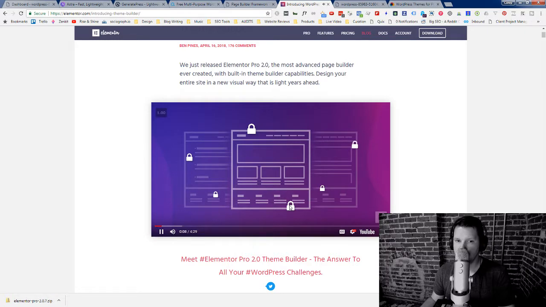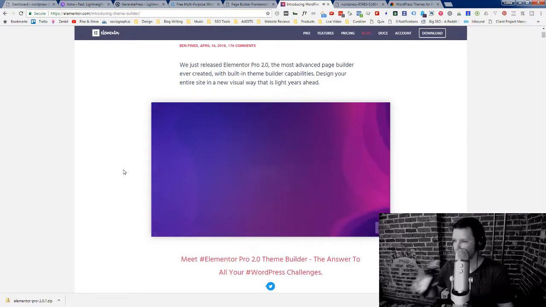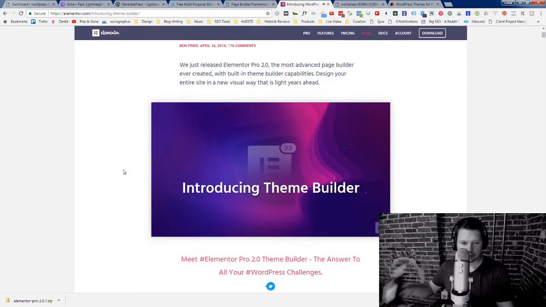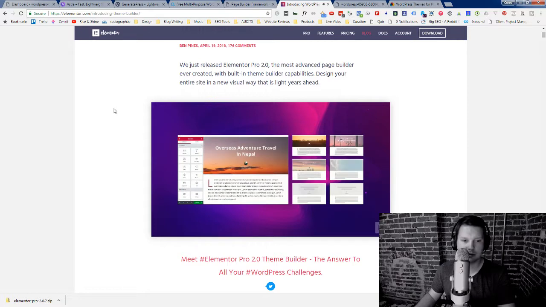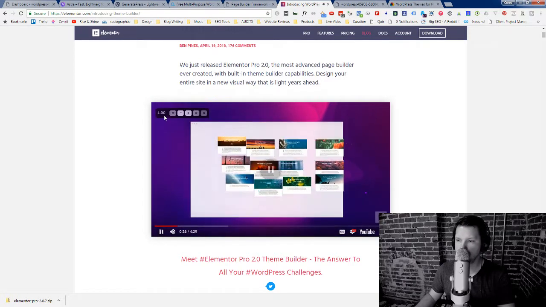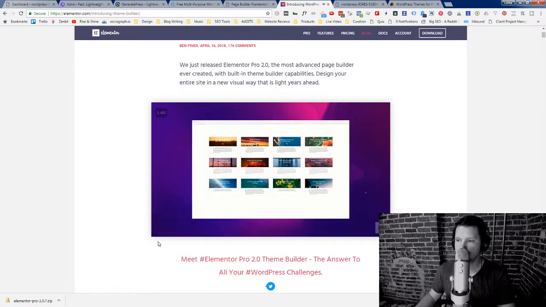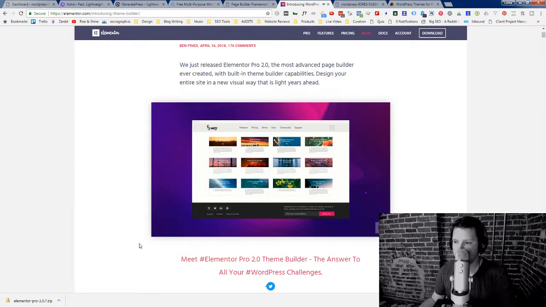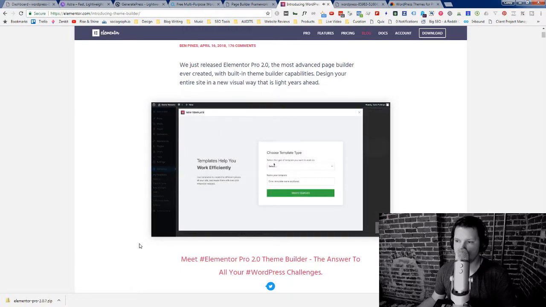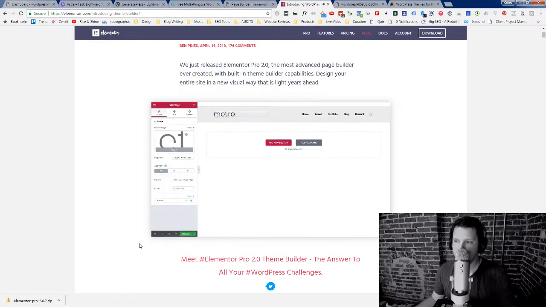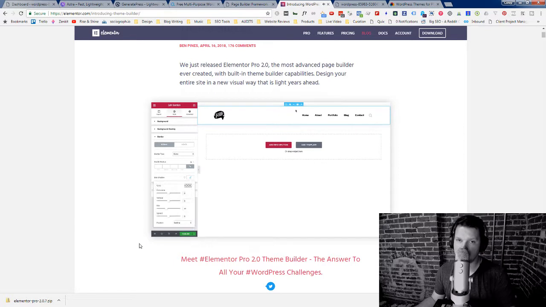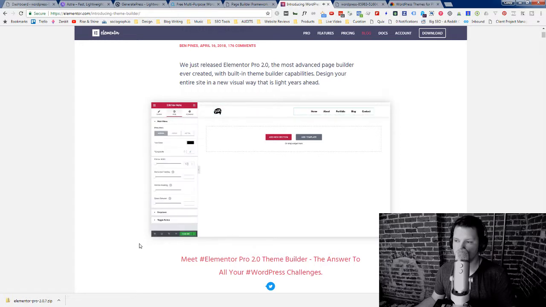If you've created WordPress websites before, you know your header, footer, single post, and archive just can't change without code. And screaming at your developer probably won't help either. I'm excited to introduce Elementor Pro 2.0 Theme Builder. In Elementor Pro 2.0, we expand the overall concept of templates by adding new template types: headers, footers, single posts, and archives. Let's begin by creating a header. Under Elementor, the really cool thing about Elementor now is that you can choose a pre-designed block for your template header, or build it from scratch. Here you see the Elementor editor opened in the exact same place. We'll make a few design changes so you basically get the idea. Lightning fast, right? The new header's already done. All that's left to do is to implement the revised header on your site.